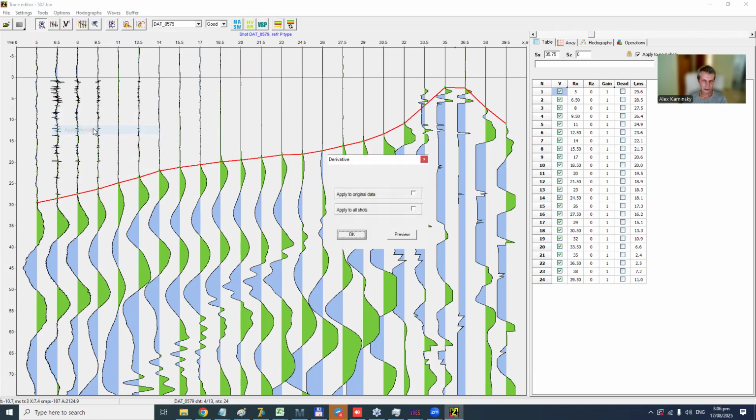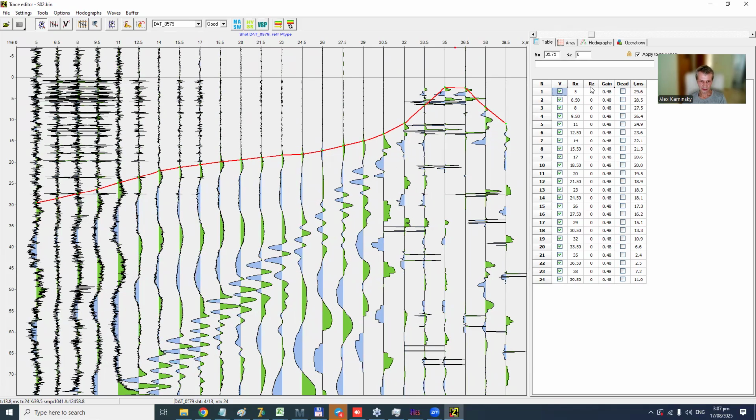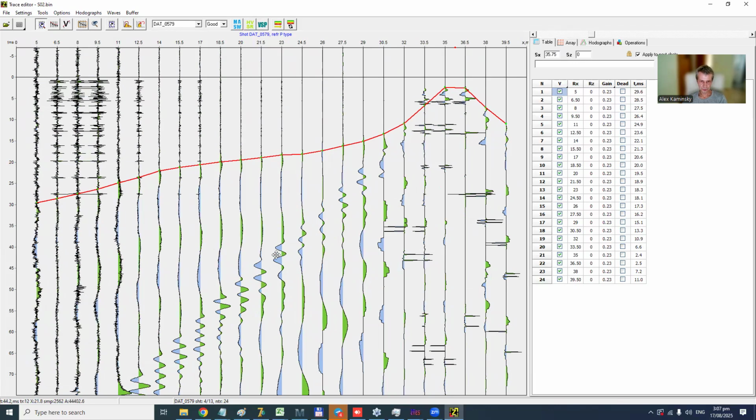It's right here. And now we can see something here. It's probably the air wave. We should check it because the air wave velocity is 0.34 kilometers per second.